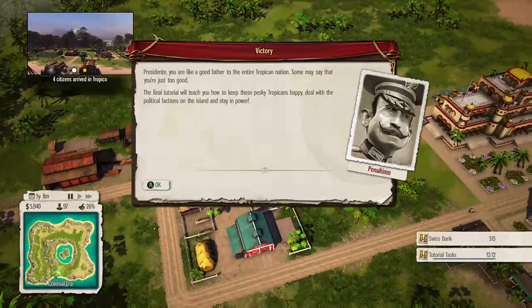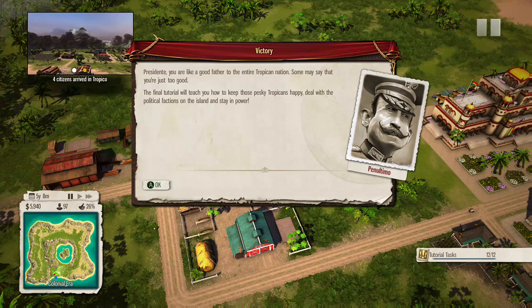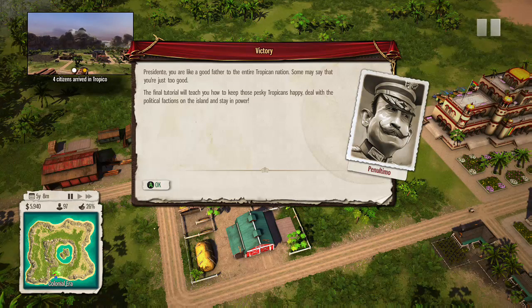Presidente, you really are like a good father to the entire Tropican nation. Some may say that you are just too good.